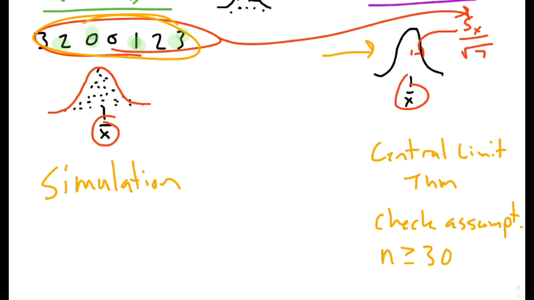The other thing we need to make sure of is that our original sample is not too large relative to the population. If we have a very small population, this normal curve starts to get misshapen a little bit. We actually can run into similar effects over here, so we're not going to focus on that one as much because it actually could end up being a similarity. But the big assumption that we always check on this side is to make sure that the central limit theorem is actually going to work, that we have a large enough sample size. When we're doing simulation, we really don't have to worry about that as much.